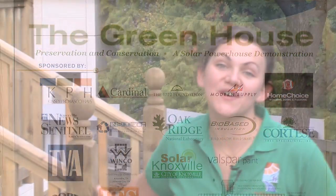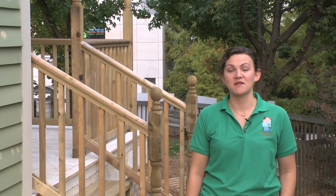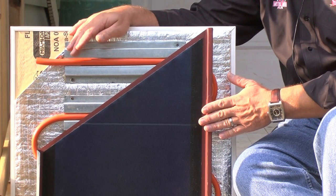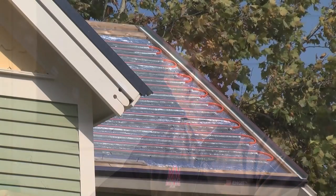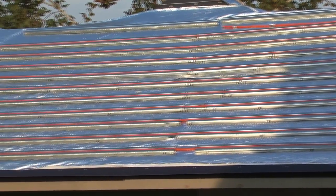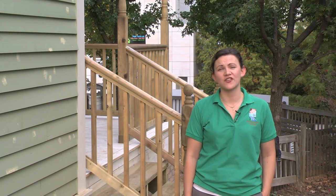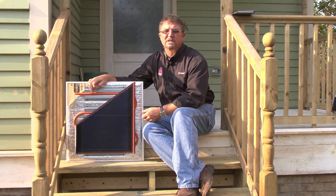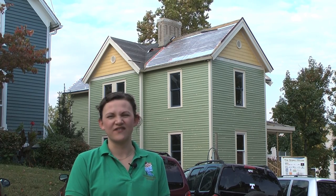We came up with a creative solution to combine thin film solar with solar hot water on the roof of the building. The Greenhouse will have 1.6 kilowatts of solar PV thin film laminated on a metal roof. What you see is the reflective membrane, which directs heat in one direction, and the metal roof, which directs heat in the other direction, and in between you have PEX tubing carrying food-grade glycol to heat water in the hot water tank. This tubing will supply enough solar hot water for 80% of the needs of a family of four, and will create approximately 10 to 12% of the electricity for this house — all while remaining compliant with historic zoning codes and not affecting the aesthetic value of the building.